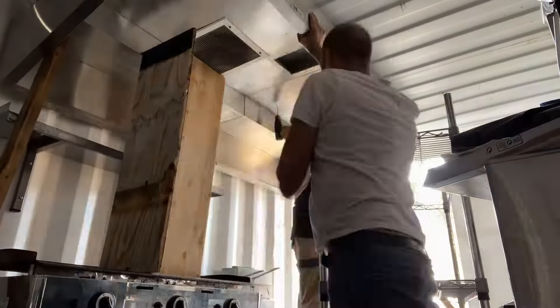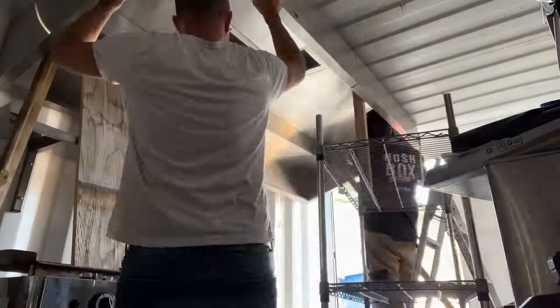We've kindly been given the canopy hood which John is leveling off now. He's sawing it down so we get a flush fit with the roof. Obviously with a shipping container the roof isn't perfectly flat, so what we're going to do is get it as flat as we can, bolt it on and then get the extraction in place. So that's it — the kitchen's in place, the electrics are in which is a big worry, water's going and we are ready to open.